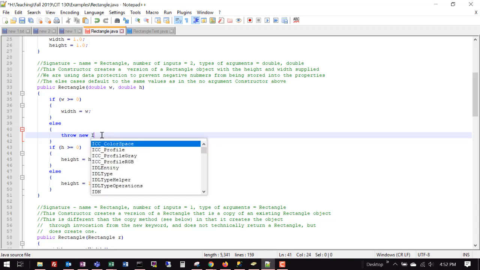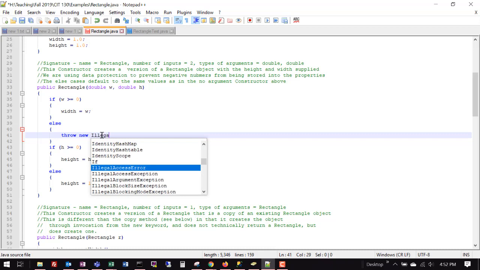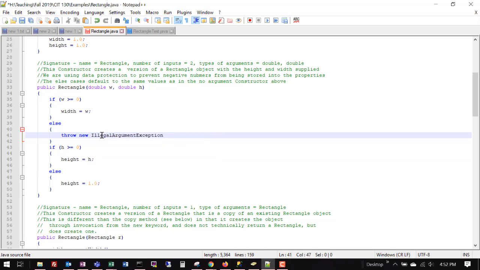And what we throw is a new object of one of the many exception classes that exist in the API. Illegal argument exception, as it sounds, means that one of the arguments that came into this method was illegal for this object. Therefore, we want to raise that as an error or an exception to the calling program to decide what to do with it.